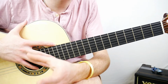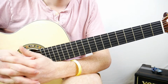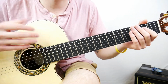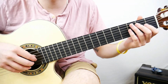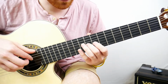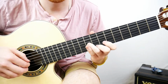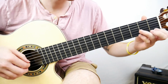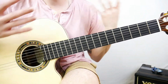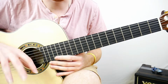Another important thing to consider is the genre of music in which you're playing, because in terms of classical guitar repertoire, finger picking is not considered finger picking. It's just considered part of the act of playing it. So if you're playing classical pieces, for example, we don't really consider that fingerstyle guitar. We just consider that playing the guitar. That's normally how it is in classical guitar repertoire. You don't consider it fingerstyle.